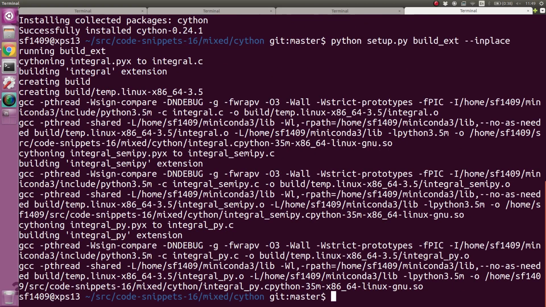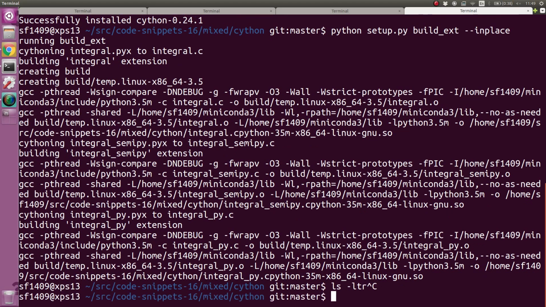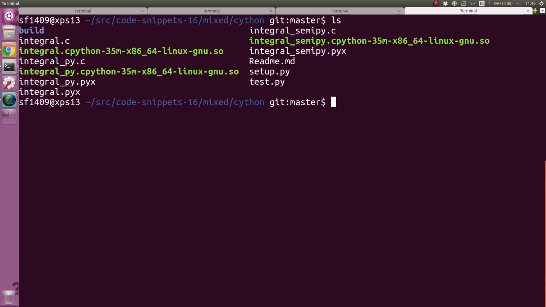Okay, there we go. Now I've got my modules compiled, and you can see that we have these .so files, which are the compiled modules.